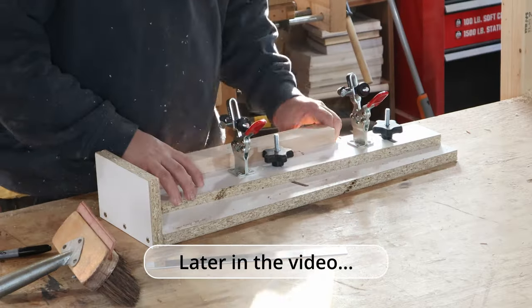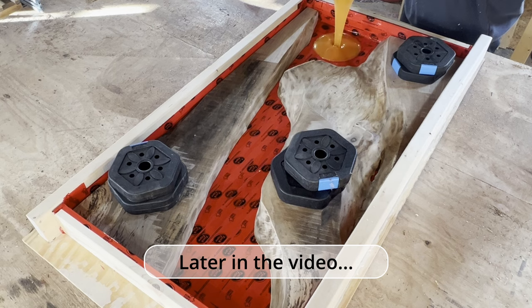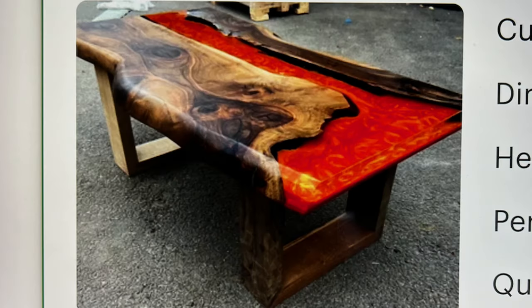My mother-in-law is a huge fan of any woodworking that has epoxy resin in it. And over Thanksgiving 2023, she showed me this picture of a table she was looking to purchase. She asked me if I could make her a table like this, and I said, sure!